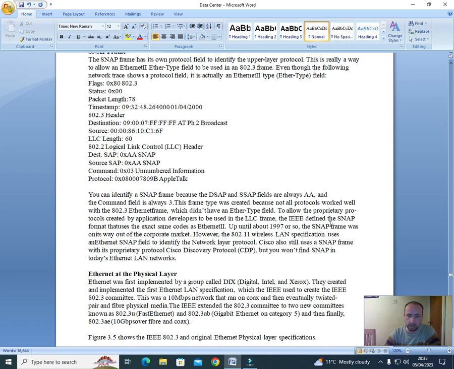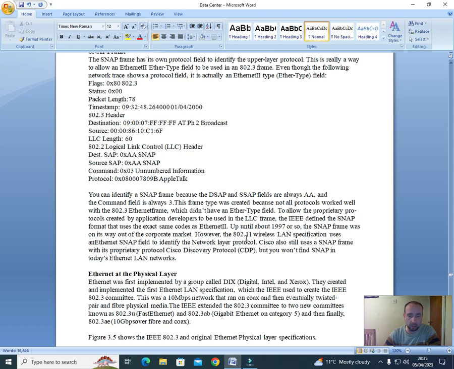The IEEE defined the SNAP format that uses the exact same codes as Ethernet 2. Up until about 1997 or so, the SNAP frame was on its way out of the corporate market.